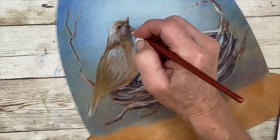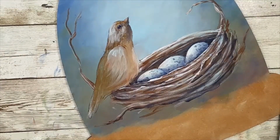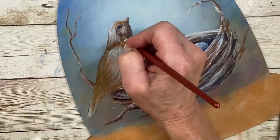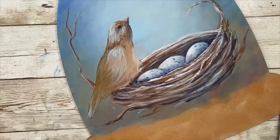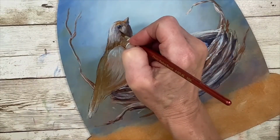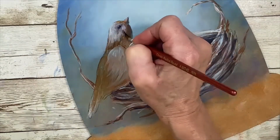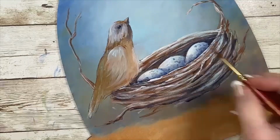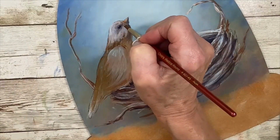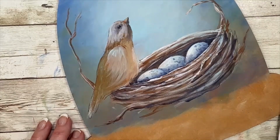So I'm basically just using Raw Sienna. We touched a little bit of Payne's Gray around the beak and underneath his head. And now I'm going back with a little bit of that Payne's Gray mixed with Raw Sienna. It's a beautiful gray brown. Absolutely gorgeous. But it's going to start bringing those blue tones in. You can just see a hint of blue with that mix. A very soft. And it's almost like magic the way this little bird starts to evolve.